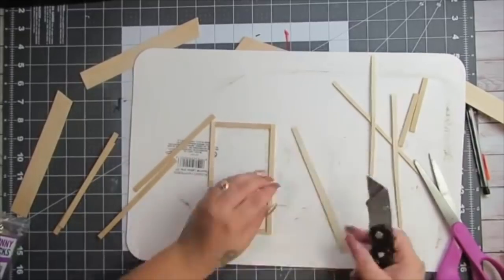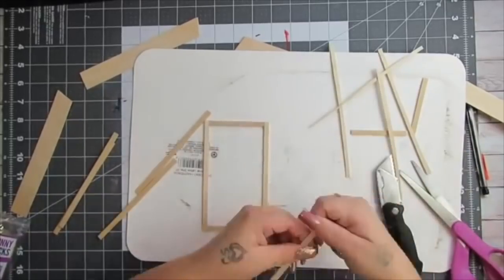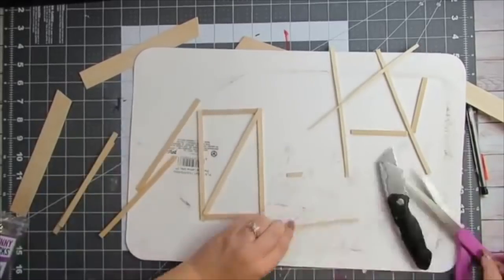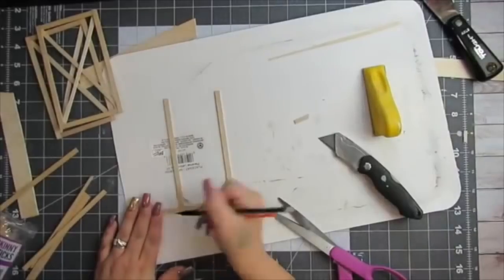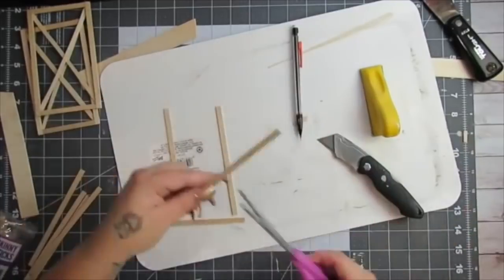I used my utility knife. First, I cut the edges off and then I just scored it four times. So pretty much what I did was I cut a large popsicle stick in half and then in half again to make quarters for the cross pieces. I then glued those down with some hot glue, and then we're going to work on our windows.